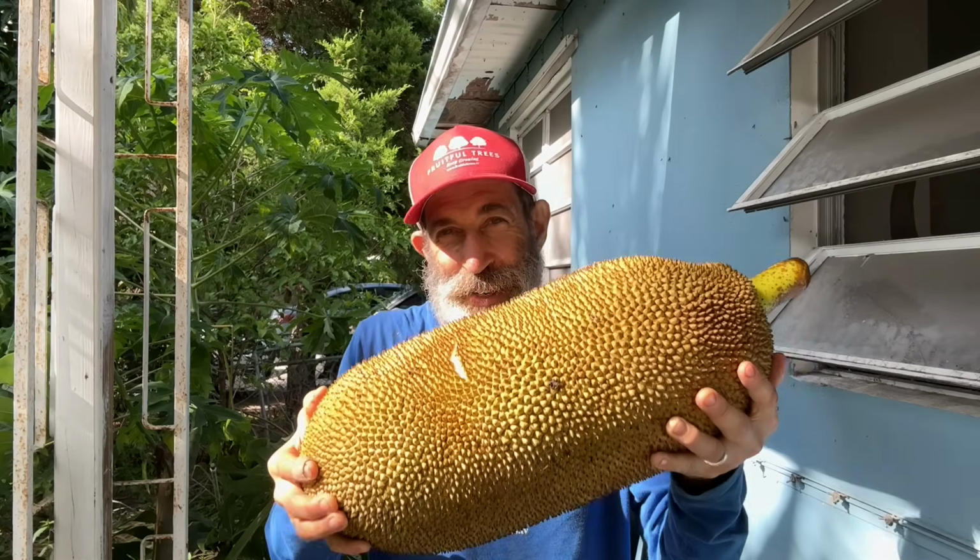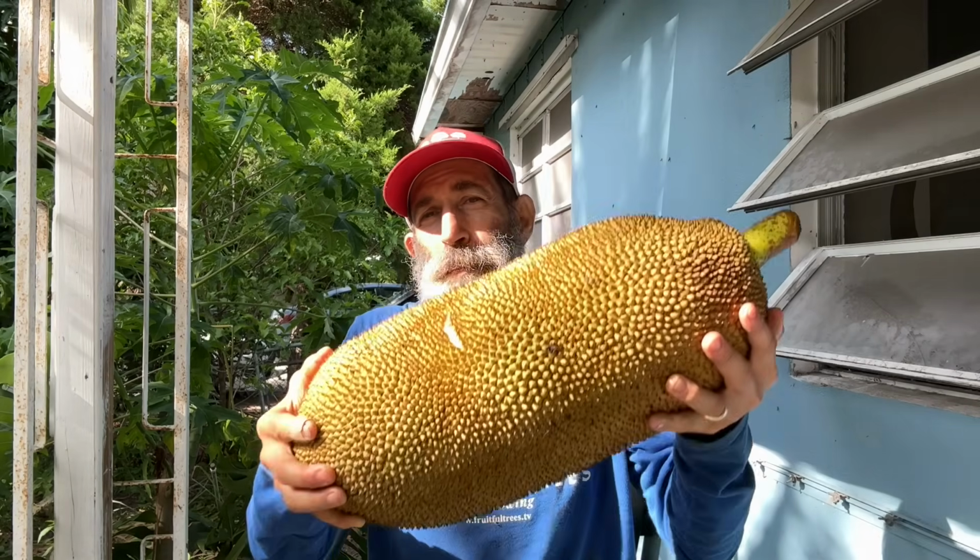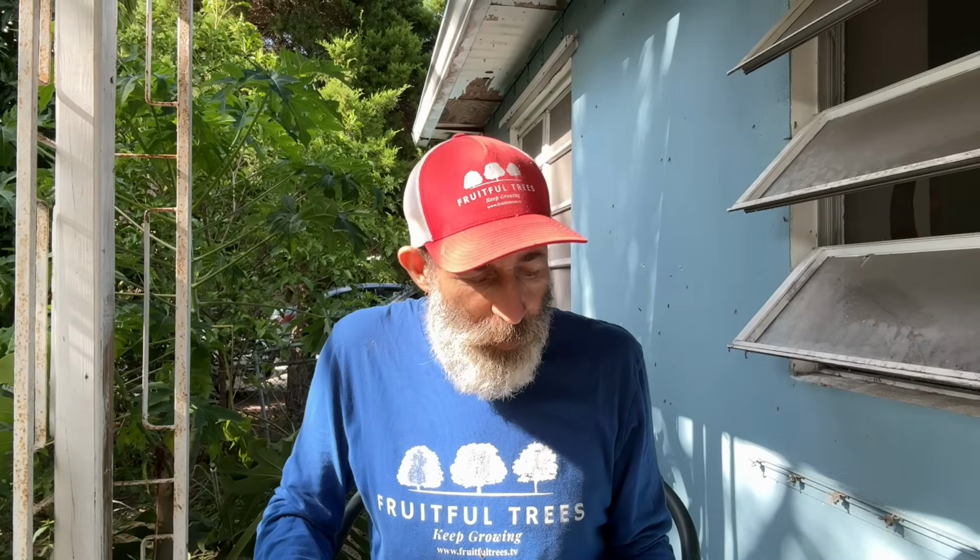Actually, we're already here. And we're going to go inside and compare this jackfruit against my previous favorite tasting jackfruit, the Bangkok Lemon, and show you why I prefer the Black Gold over the Bangkok Lemon. I'll also show you my tree, which is loaded right now. My neighbor's Bangkok Lemon tree is loaded as well.